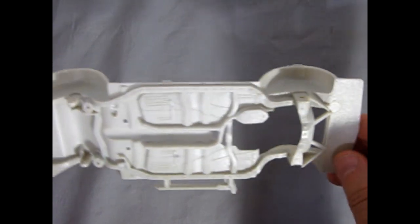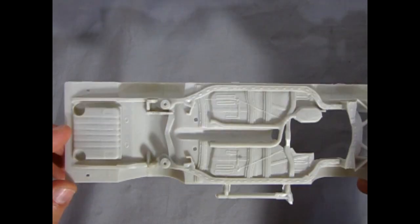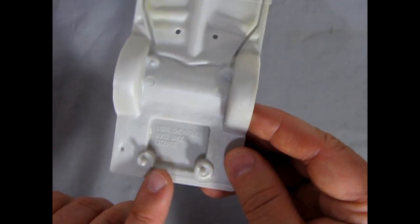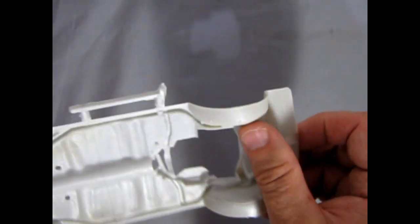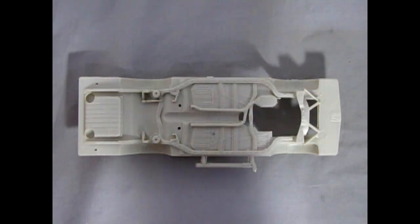All the detail is in place — you just need to cover those holes over and fill out your gas tank a little bit. If you turn it upside down, it has a mark saying '1976 Chevrolet, used under license.' Mold marks are not too bad under here, maybe a little bit of stuff up in those wheel wells, but not too bad considering what this is.